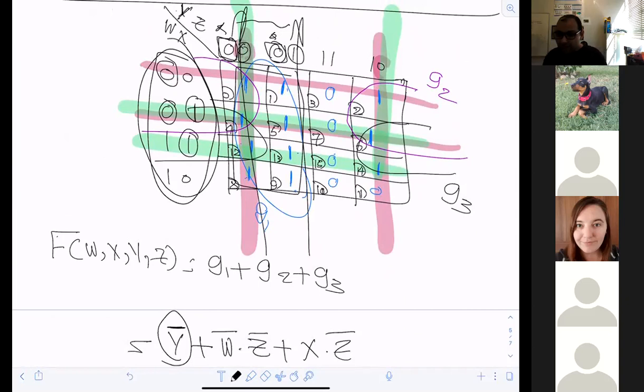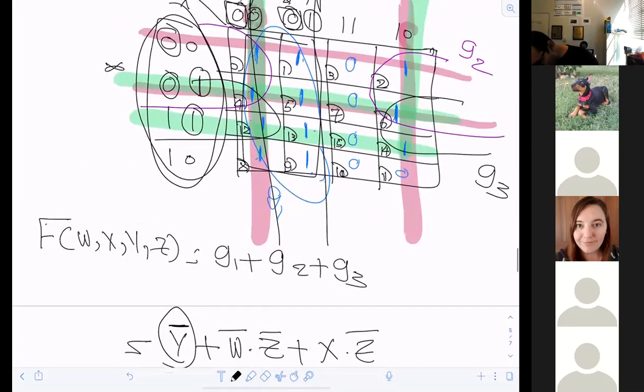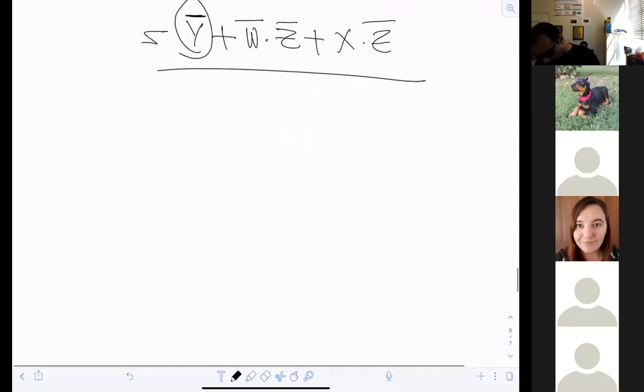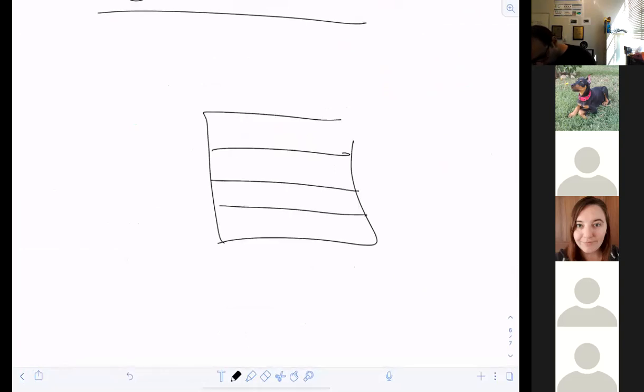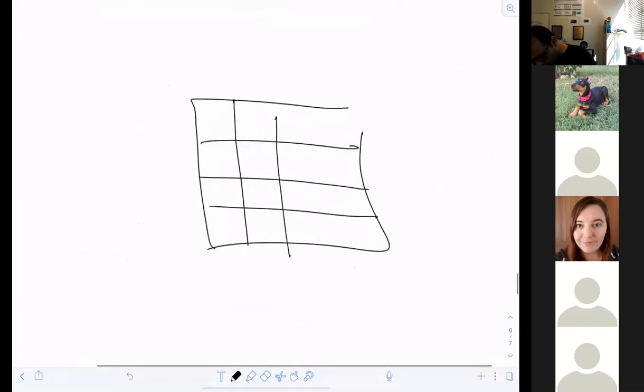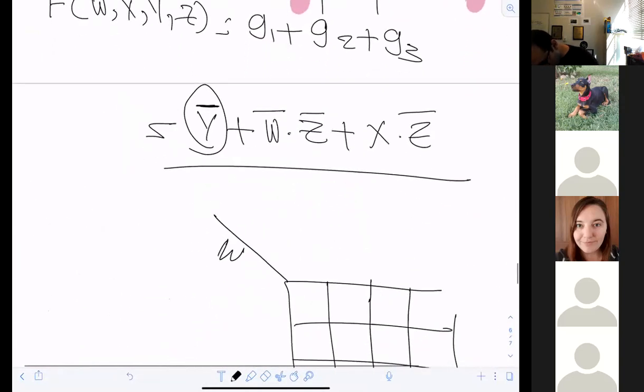Now, let's have a little bit of fun. So the same problem, we'll do it again. 1, 2, 1, 2, and it was W, right? Let's do the same thing. Let's be consistent. So going to be WX, Y, Z, right?